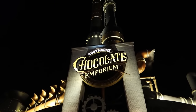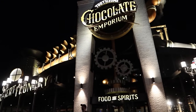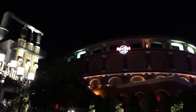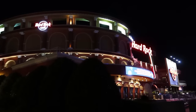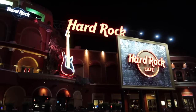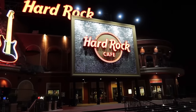A visit to Toothsome never disappoints — that was really nice. Expensive for a milkshake, but you are paying for the experience. They used to have characters walking around in there — I didn't see any tonight, but it's a fantastic venue. Look at all the lighting and theming — it really is fantastic. Strolling around to the Hard Rock Cafe on the left-hand side — it's very well themed, like a big coliseum. The inside is really nice too. Look at the theming — biggest Hard Rock Cafe in the world. The huge sign, the big guitar up there, and the wall crumbling away like the guitar has pushed it forward.